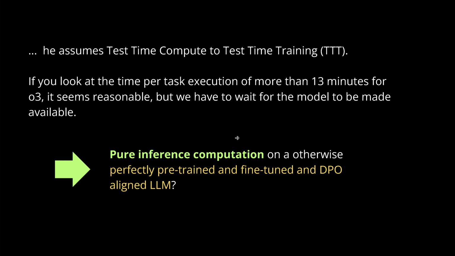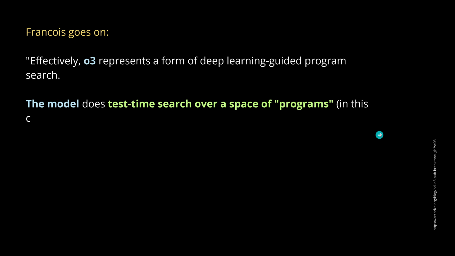And this made me think, so wait a second. We spent millions, not me, OpenAI, whatever company, millions of dollars to pre-train, to fine-tune, to align this large language model, and then even the vision language model. And now you tell me that the performance is not there, and that I have to have a complete, complex inference computation, maybe with a Monte Carlo tree search, in addition to this?